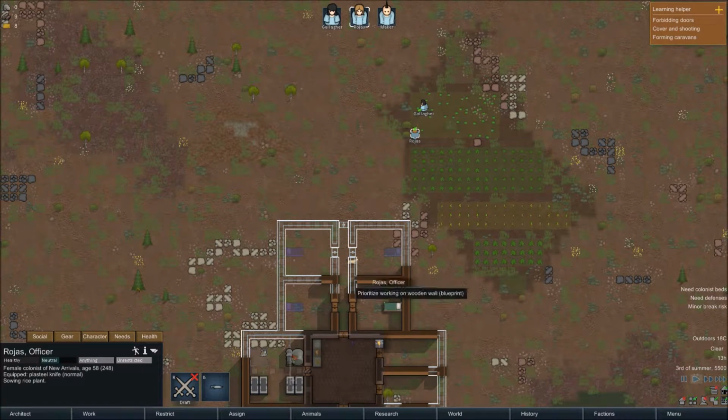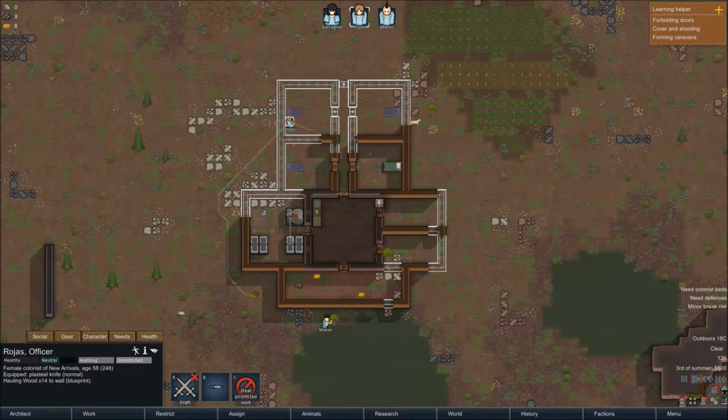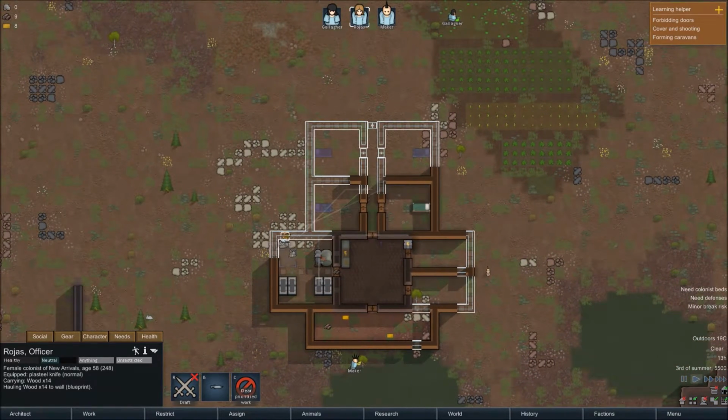I wouldn't mind you prioritizing these walls, if you could. Excuse me. Because these walls would be very useful to be built. Come on, build the walls, build the walls, build the walls. Because then that's one sealed room at least.